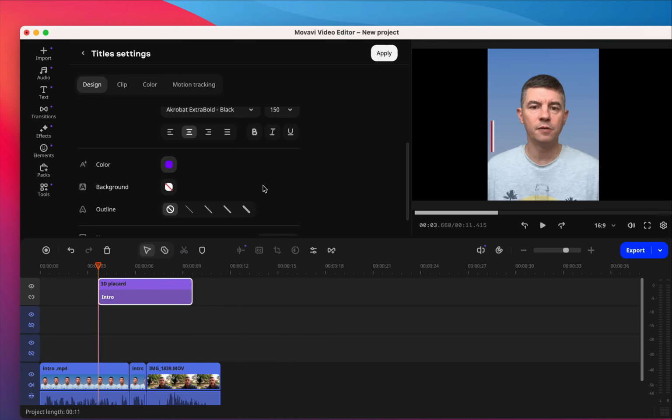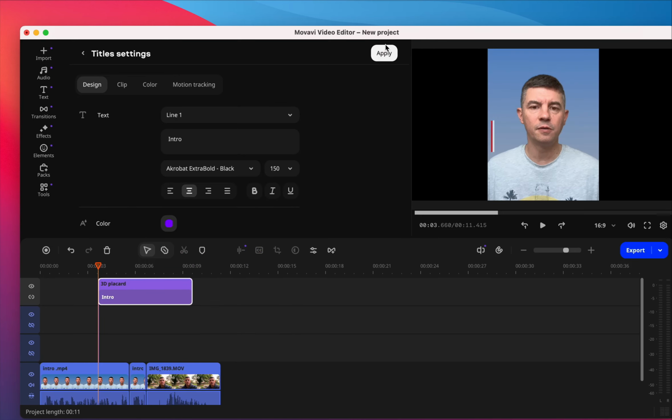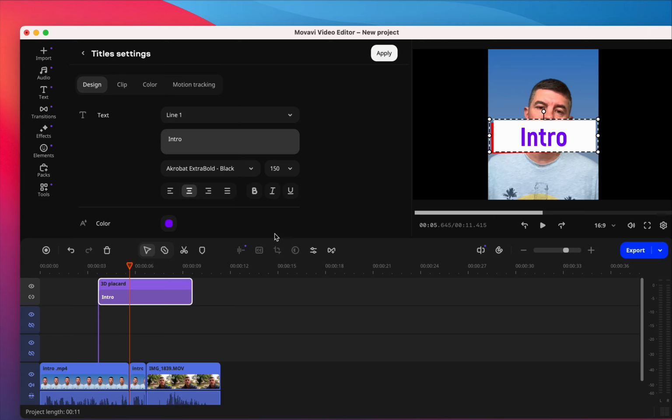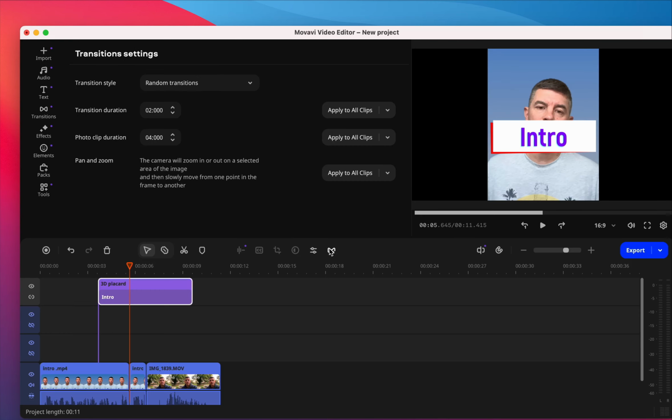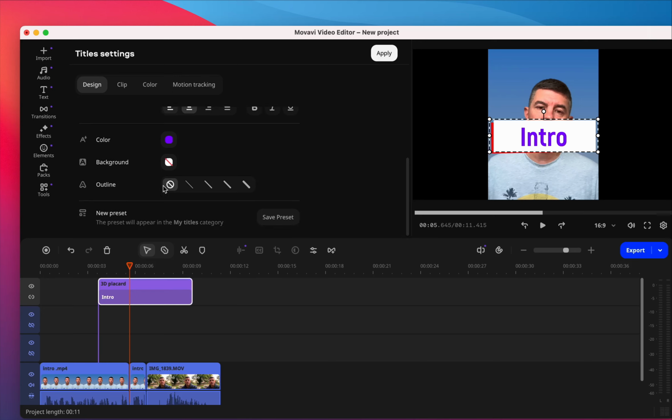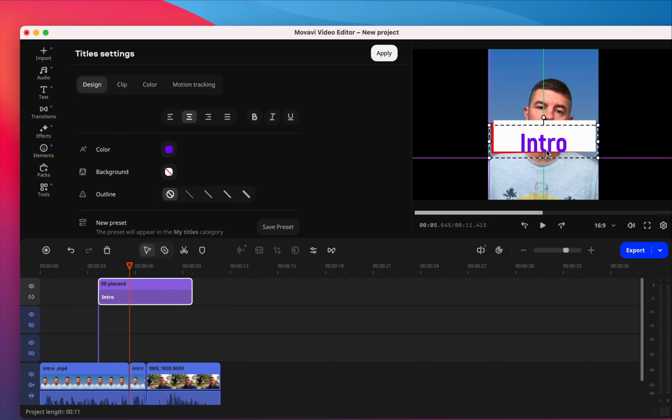There's a whole load of things you can do to edit your text. I click on this, and I'm obviously going to need to change the positioning of it. Where's the positioning? Oh, okay. You drag it from the actual screen up there.